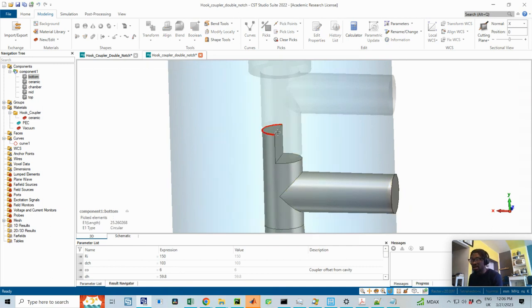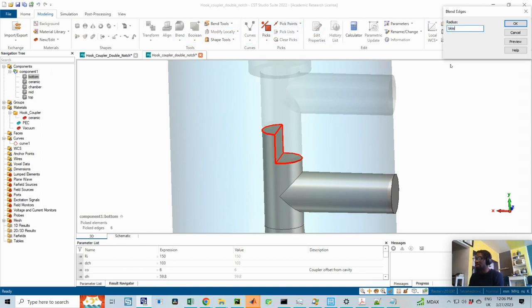I'm just going to click on E. And yes, that's it. So blend, and I'm going to use small blend. Small blend is 1 millimeter, and then the big blend I think is 2.5 millimeters. Let me see. Yeah, okay, 0.515 millimeters. So preview. Yep.